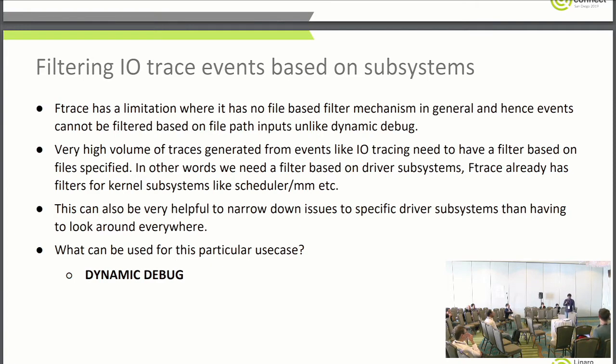So that's where I found there is something called dynamic debug. Dynamic debug actually provides a way to filter traces based on the file names, based on the module name, based on the expressions. So it basically covers the most important parts which we need. So that's why we thought, okay, why not try dynamic debug?